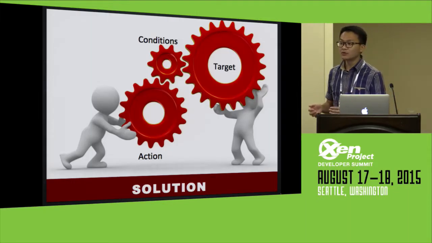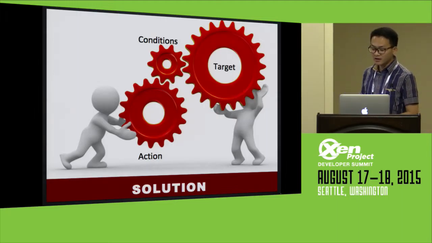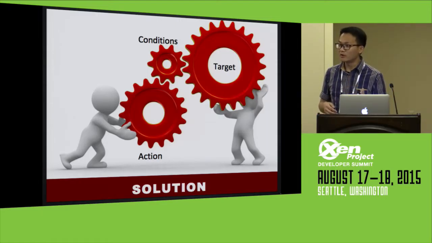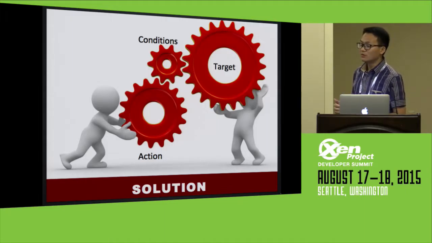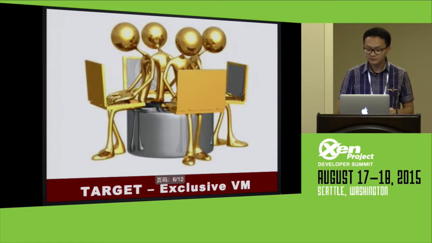Because a VM can be used for a lot of purposes, like a personal computer, or like Docker or something else. So if we define the same policy for all targets, all VMs, that will definitely work well for some of the VMs, but it may not work for other VMs. So what I want to do here is to do some classification to make sure we can have a clear definition of the VM.